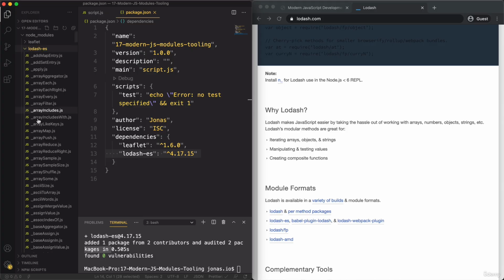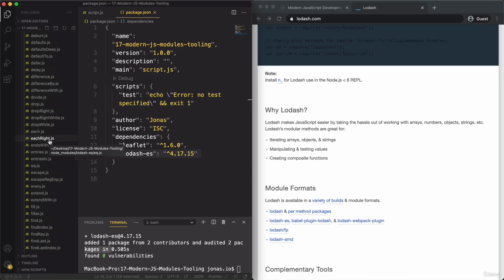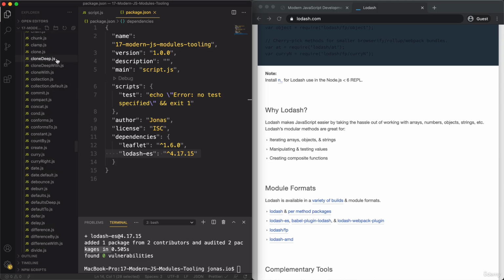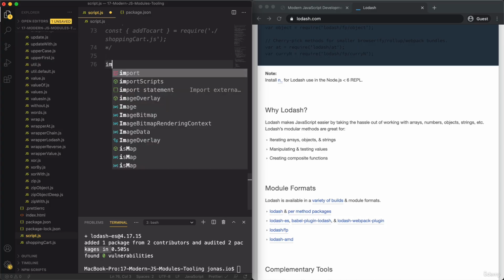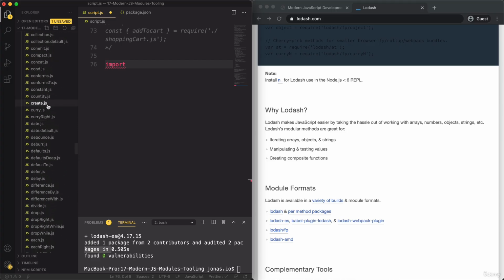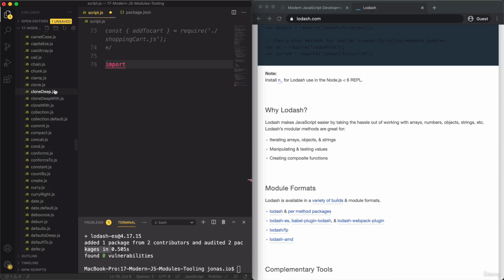Let's take a look at it here as well. So here is Lodash. And so here we now basically have one file for each of the methods that are available in Lodash. And you see, it is a lot of them. Okay. And the one that I want to include now is the one for cloning objects. So that's called clonedeep.js. And so let's simply import it exactly like we used to do it. So import, and now let's check it out again, just to show you what the file looks like and how we can import it. So clone deep.